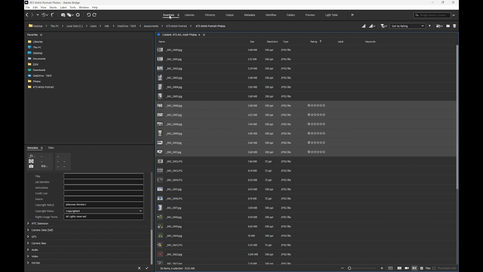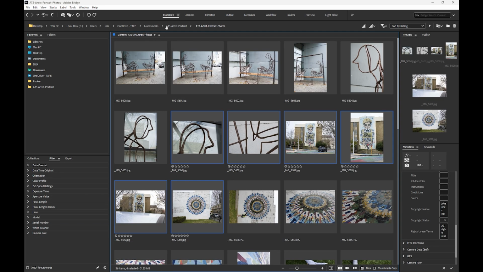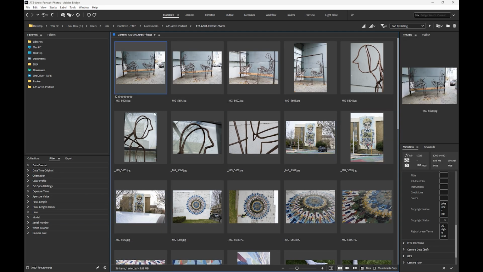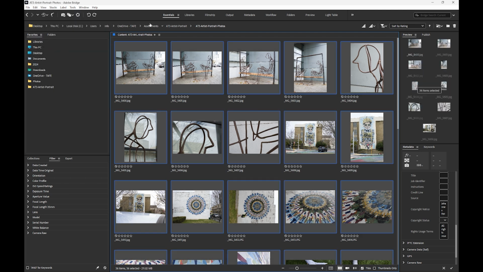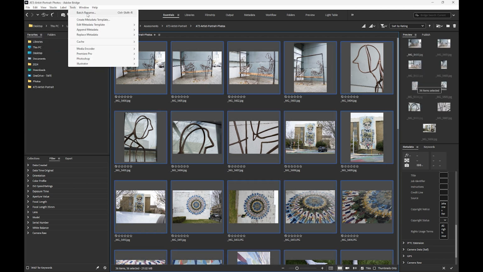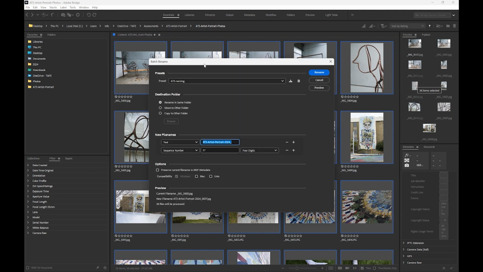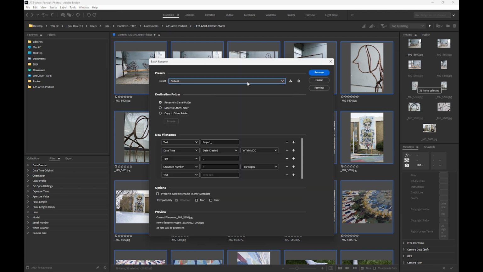Next step is we're going to batch rename our files. That means you rename all the files in our folder. You know the Canon camera gives us a file name like IMG. So we're going to select all again, Edit, Select All, and we go Tools, and the first one on the top is called Batch Rename. When you click on it, it gives us various options. The new file name, whenever we change something up the top here, we can see it projected down there. So we're going to call this AT3 Artist Portrait.